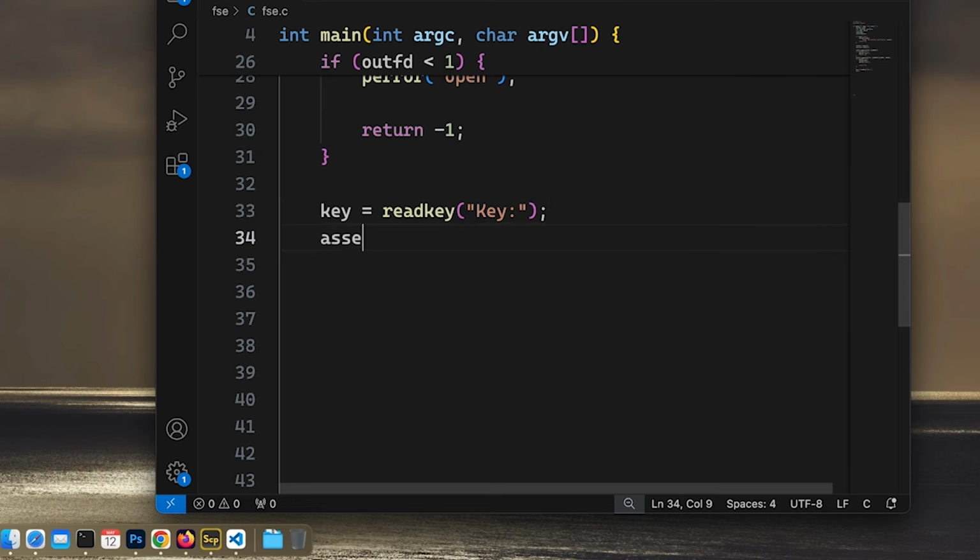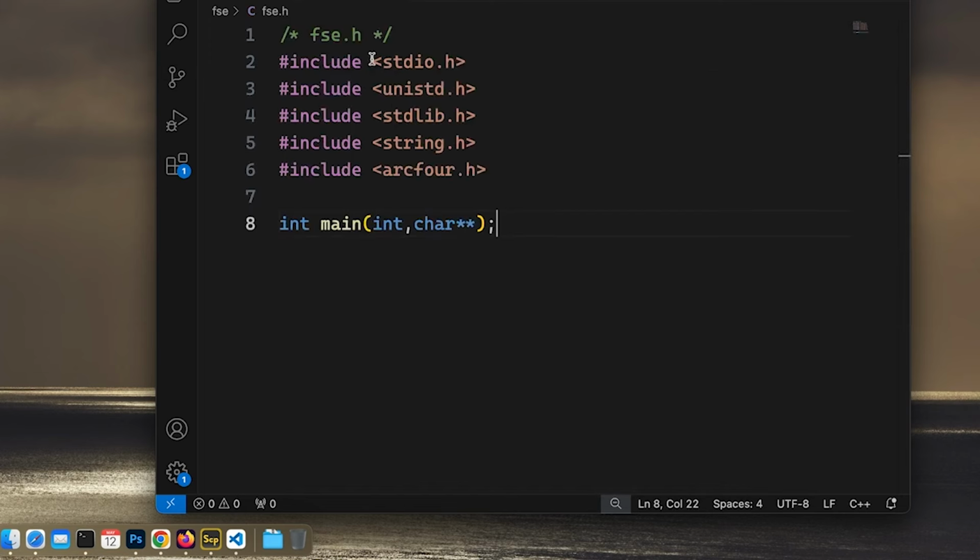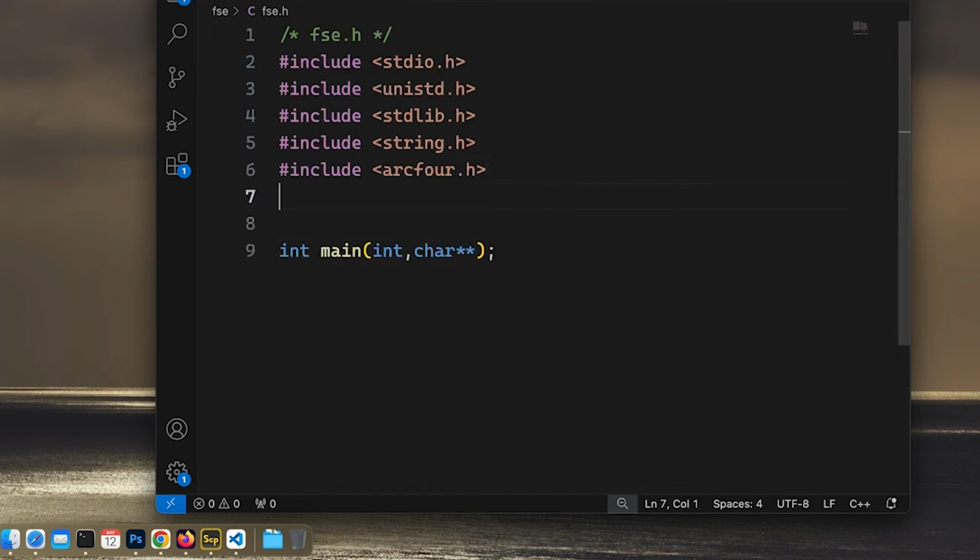And in this case, I will do an assert. So we also need to include all the assert stuff. And that is basically two things we need to include.